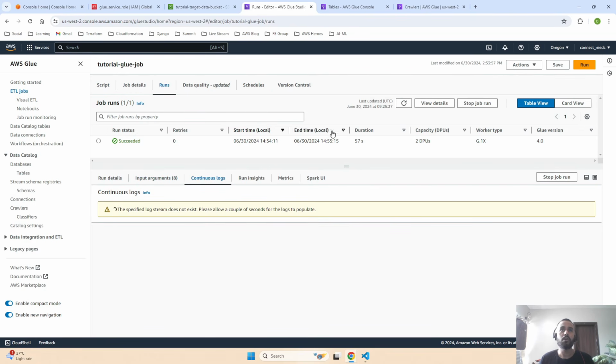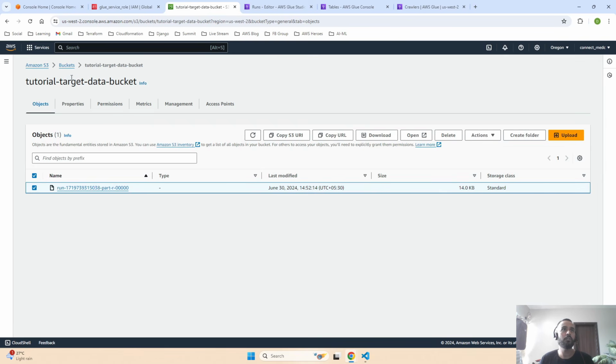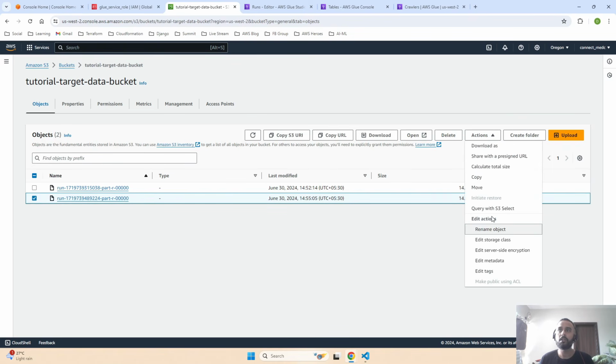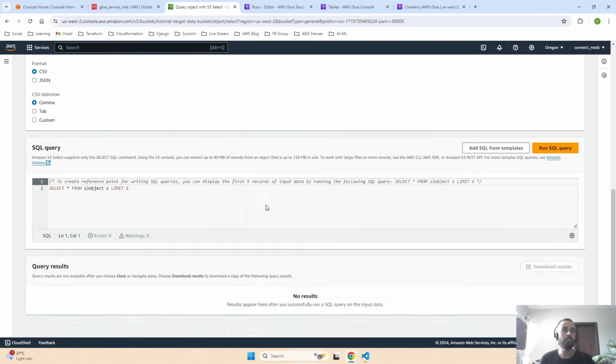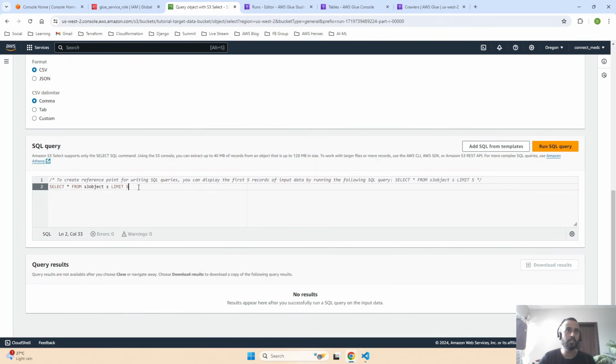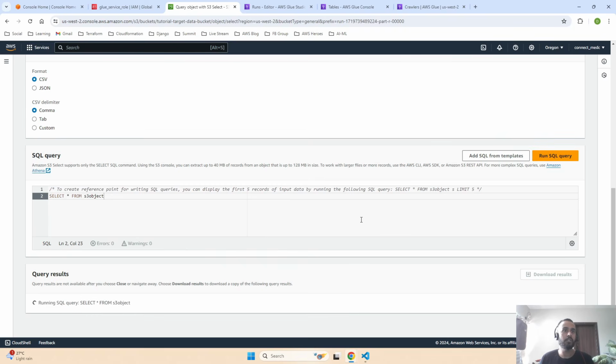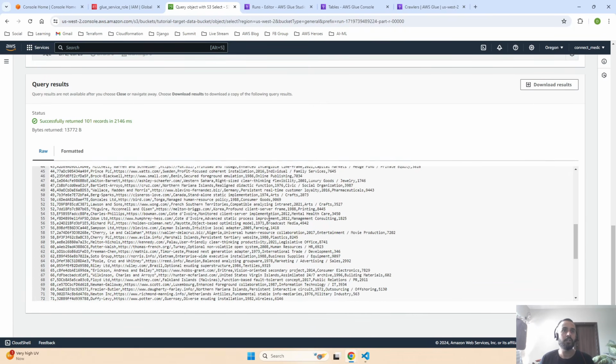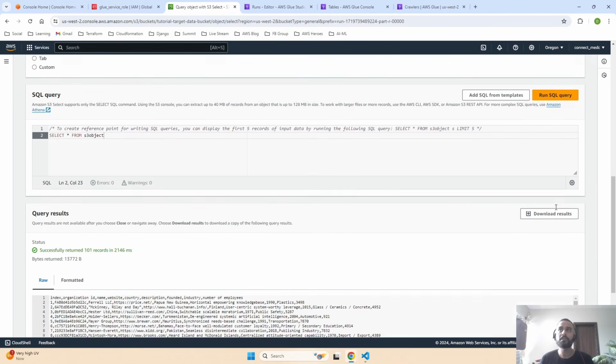Yeah, so the job has successfully been completed. If I go to the S3 bucket, so I assume this is the old file. If I refresh it, yes, there is a new file, and this is the latest one. So let me click on it and perform a SQL query for you guys to show whether it is able to fetch the data. And guys, as you can see, over there we had 100 records, and over here again we have the 100 records with the modified data types that we want.